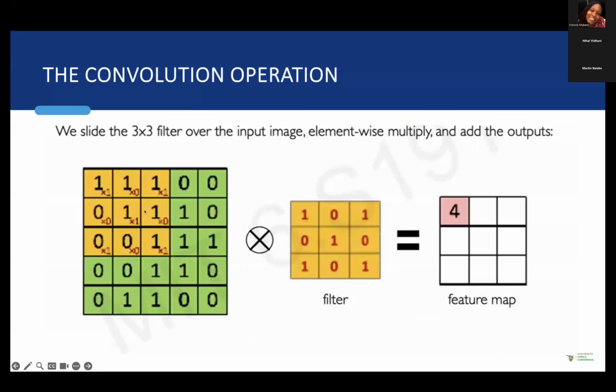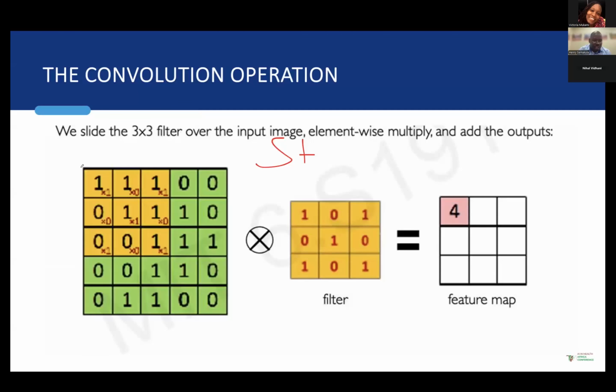In this example, remember that stride is a value that tells you the movement of a filter, how you move the filter. This is a 5 by 5, and we are applying a 3 by 3. You may have a stride equal to 2.